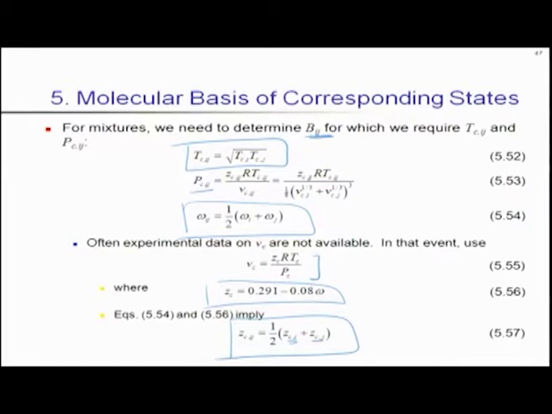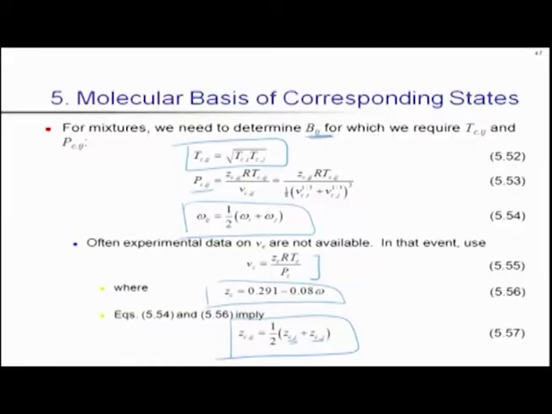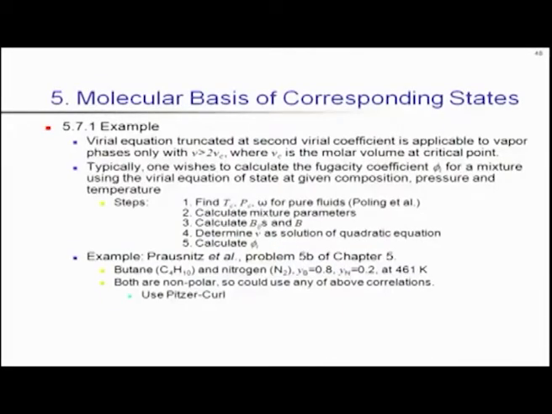Now this may appear to be a little vague and cumbersome, but the idea here is that there are many correlations which people have come up with to add on to the second virial coefficients based on the nature of the molecules, and we can use those to evaluate the fugacity coefficient. That is the whole idea. Why do we use an equation of state? Because we want to find the fugacity coefficient in order to determine the vapor liquid equilibrium, or in general the conditions of equilibrium.